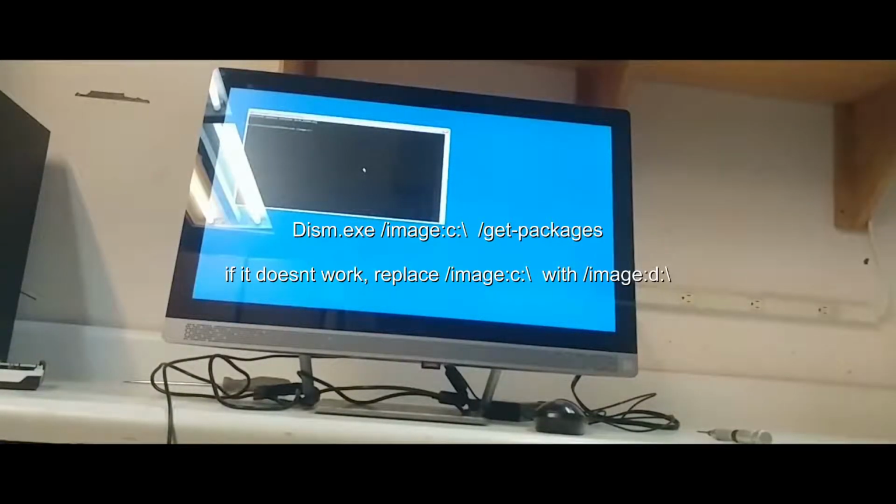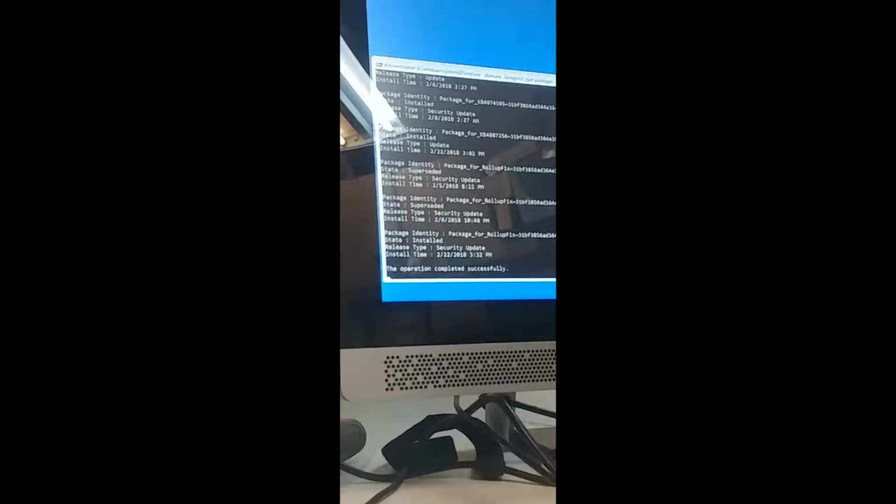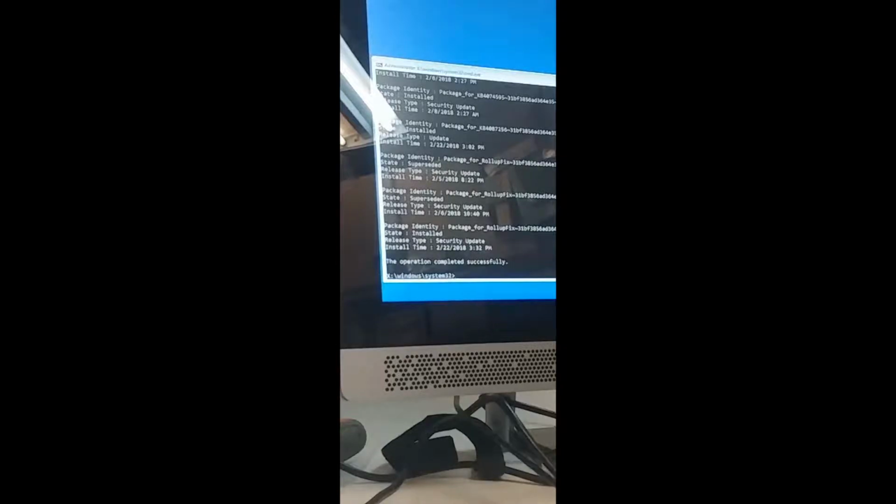So we're going to start with C. Either way, we're going to do /image:C, and then we're going to do /get-packages. I want to make sure we don't have a double space there. As long as our C directory is correct, we should see all of our installed packages.